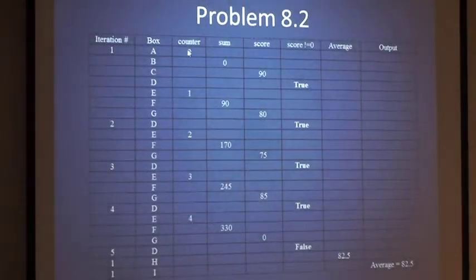Okay, this is a complete trace. I'm not going to go through all of it, but perhaps the first 5 lines. At box A, initialization, counter is 0, next statement sum is 0, and finally third statement we read the first code, 90. So this condition is true, and therefore there's no output at that point. There's no print statement inside the loop, right? So we read the next code. Was that over here? Okay. I think we may have missed a step.